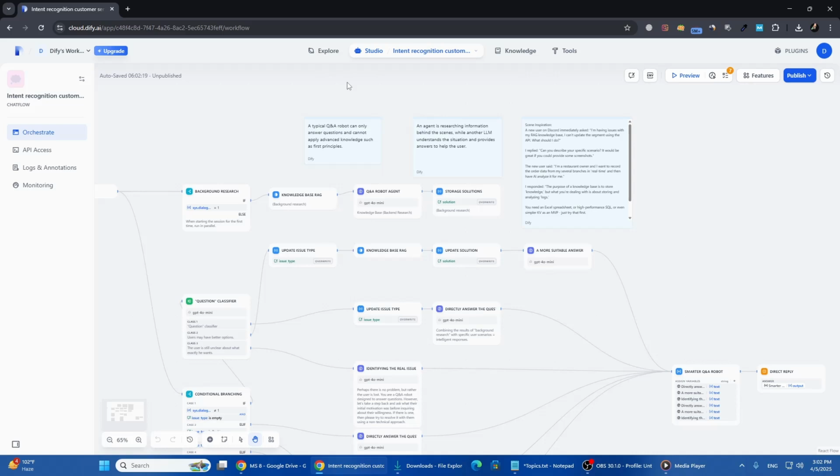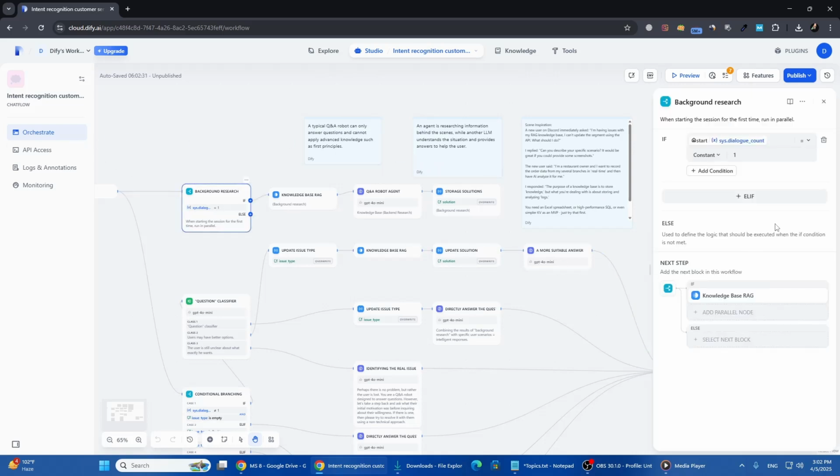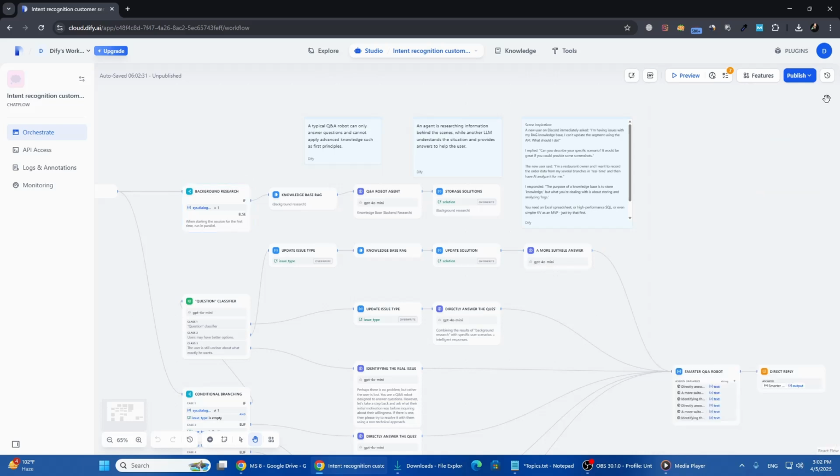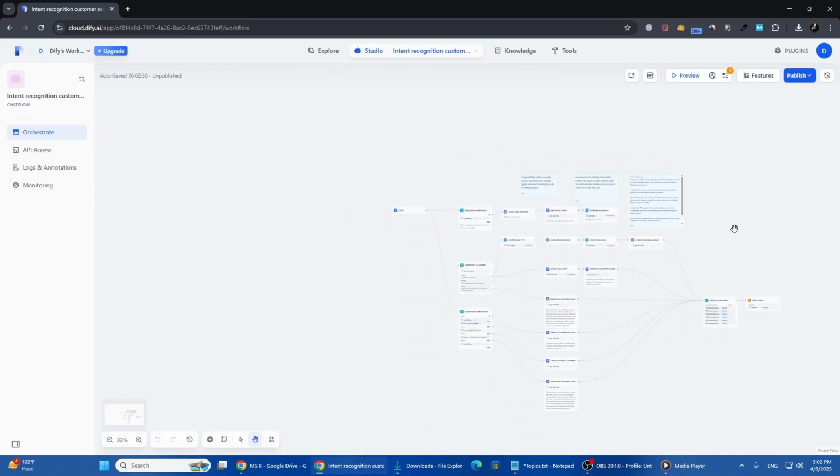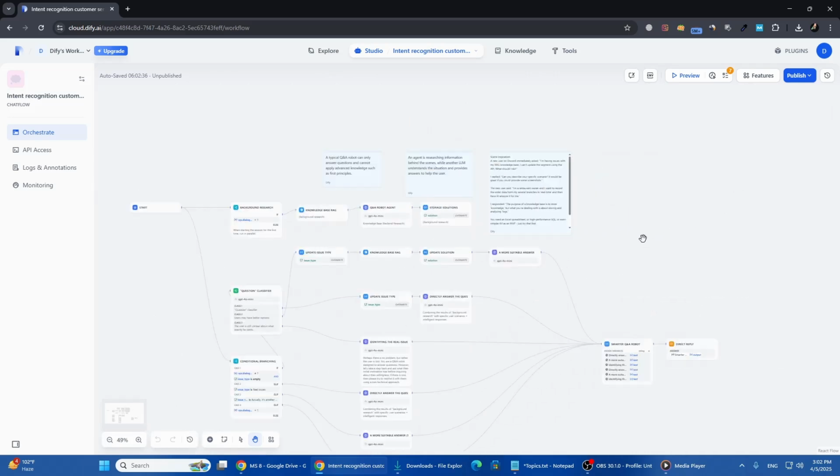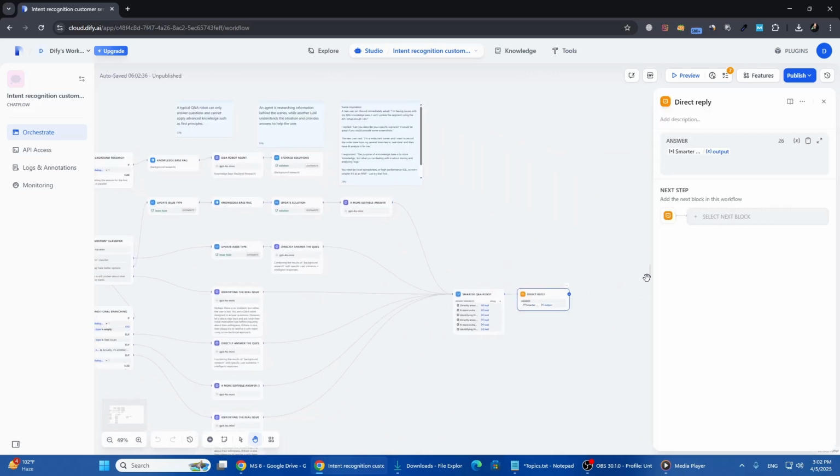Once you've set up and tested your chat flow, you can publish it with ease, and Dify ensures you can continue to refine and optimize your projects over time. I hope this tutorial has given you a clear understanding of how to use Dify and its features to their fullest potential. By following the steps outlined in this video, you'll be able to manage your projects efficiently and create chat flows that deliver a seamless experience for your users.